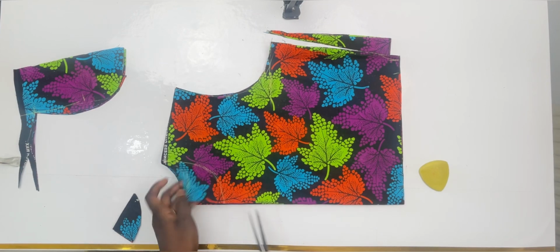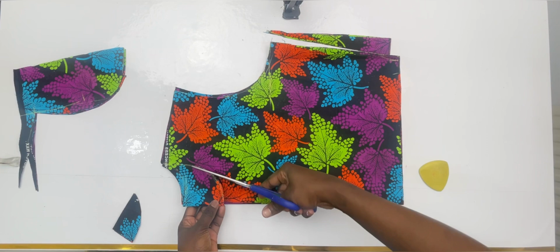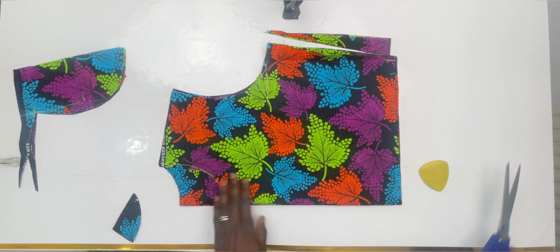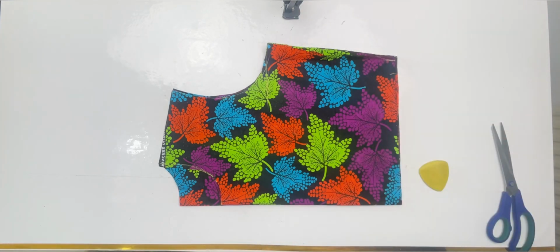After I've cut it all out, I still have the front neckline, so I'll just lift one of the patterns up and then trim off the neckline. Remember, it's just the same thing. It's just the neckline that makes it different because this doesn't have a zip. So this is my pattern for the front and back.